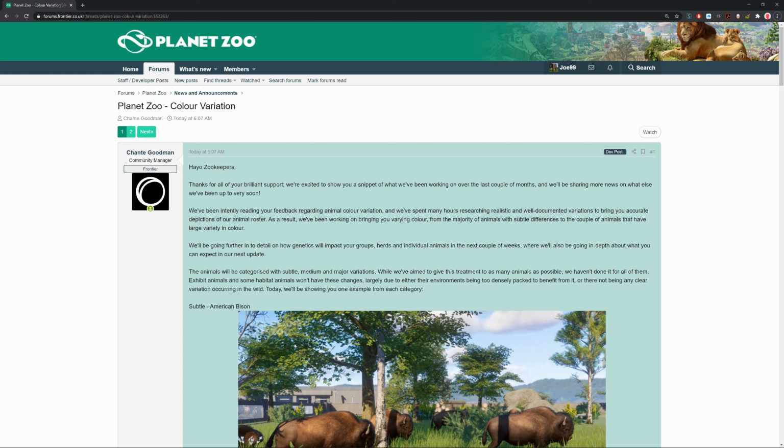I understand some animals like elephants or rhinos might not have that much variation to speak of, but I find it kind of weird that they didn't put anything on the exhibit animals, especially animals like reptiles and frogs, where in captivity there's a lot of very common morphs, which obviously are bred designer for people to have as pets. But there's a lot of interesting morphs that zoos keep, and a lot of different variation even within wild animals that would be kind of cool to have with exhibit animals. But alas, they're kind of an afterthought. I don't see how it would really affect them too much. It's just a nice little extra icing on the cake, but that doesn't really affect the game too much.